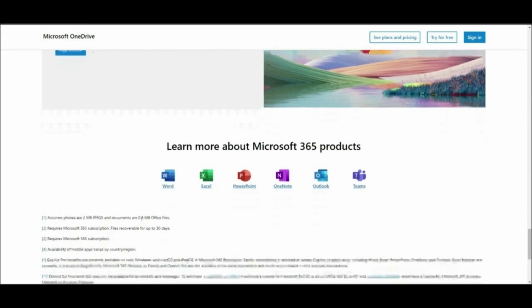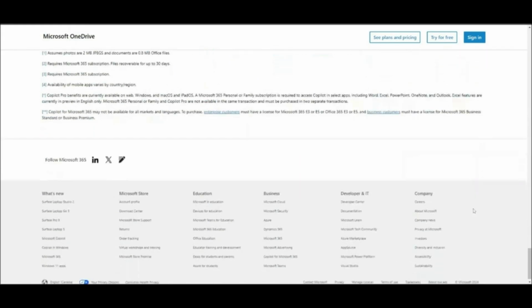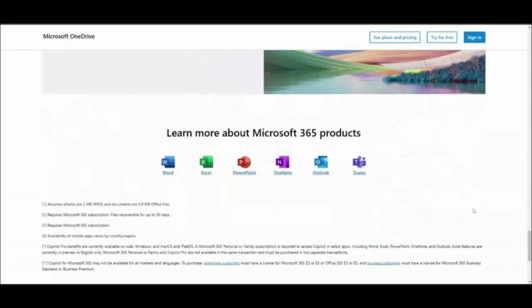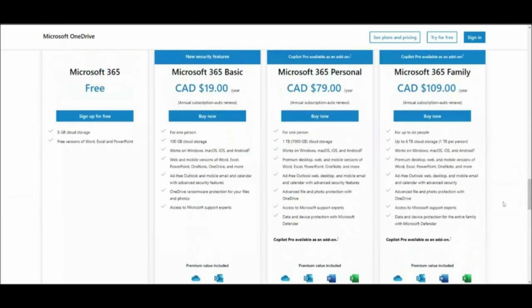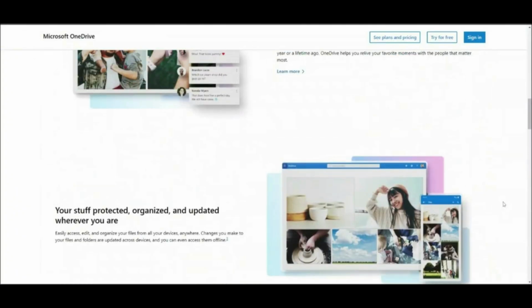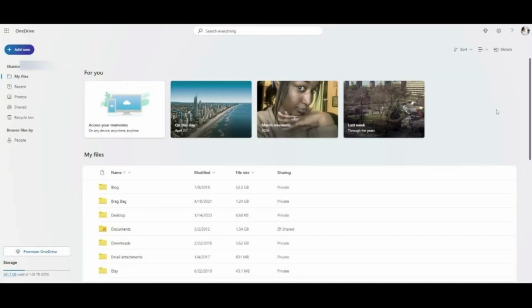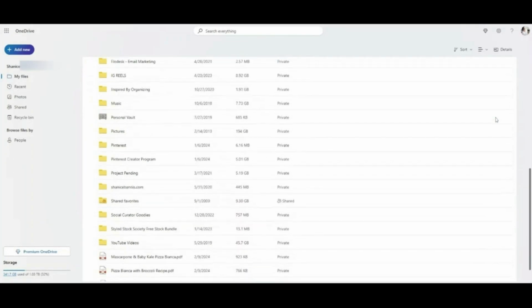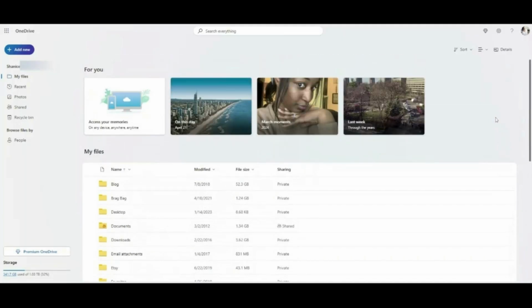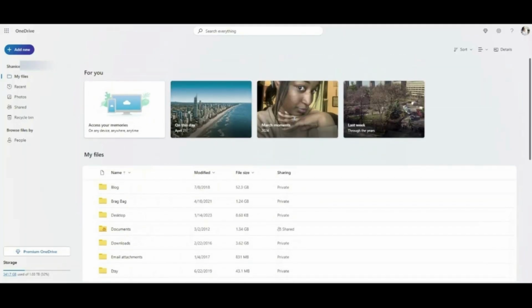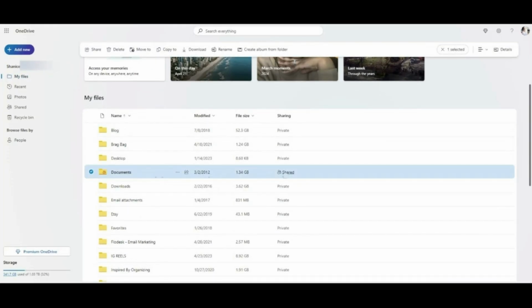Also, on my phone, I have my phone gallery sync right to my OneDrive to save space on my phone, which has been a lifesaver for me. I tend to use both Google Drive and OneDrive in my life. However, since OneDrive is used the most, I honestly can't live without it. Let me show you how you can organize your files, documents, and photos.